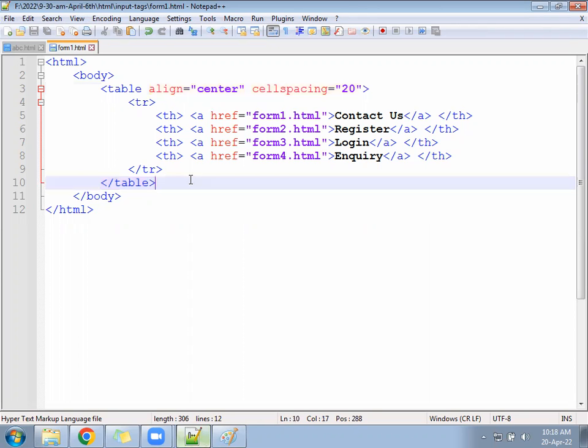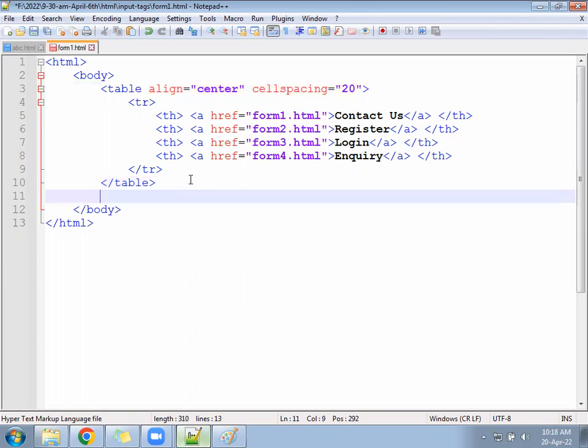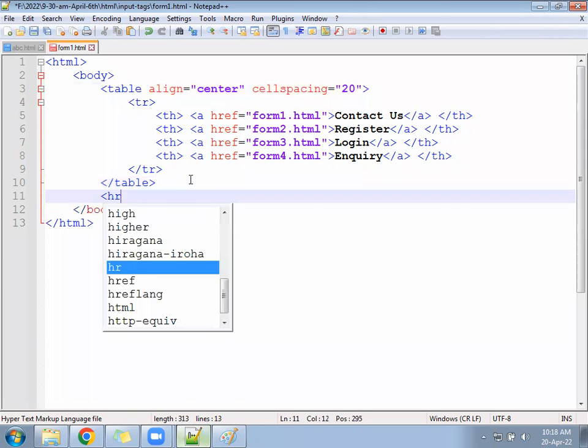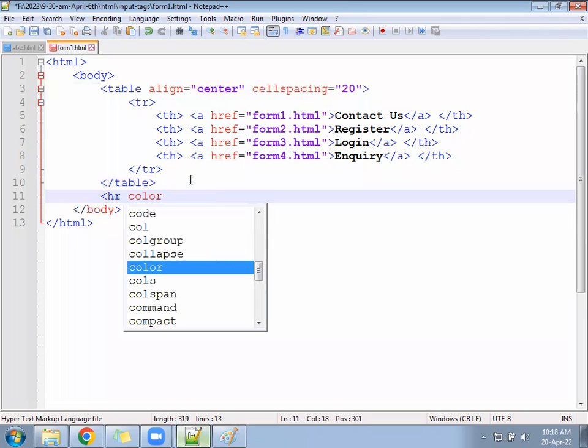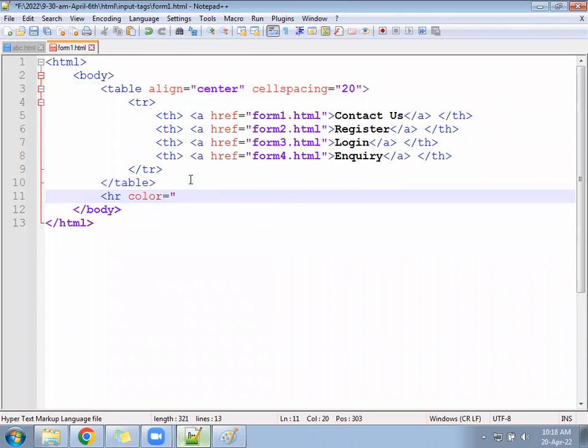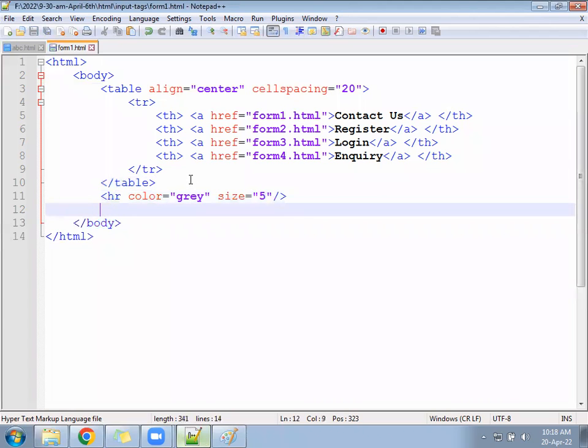After this table, we can use a HR tag, color as a green color or maybe gray color, size equal to 5. One line will come from beginning to last.